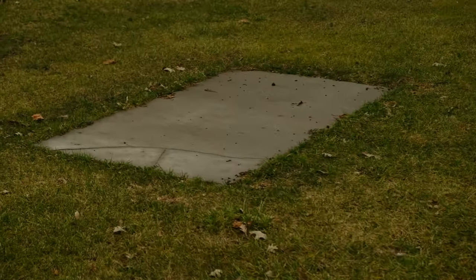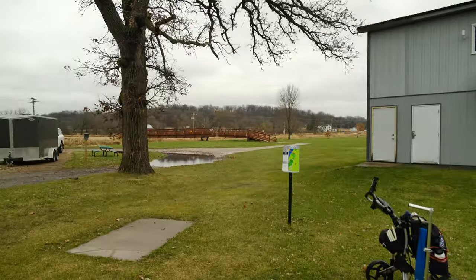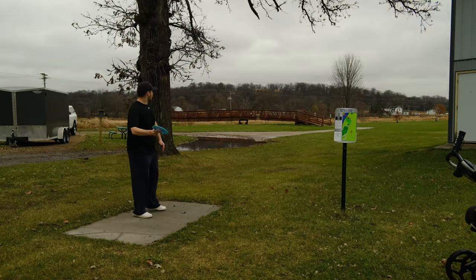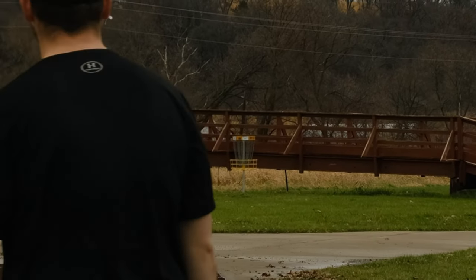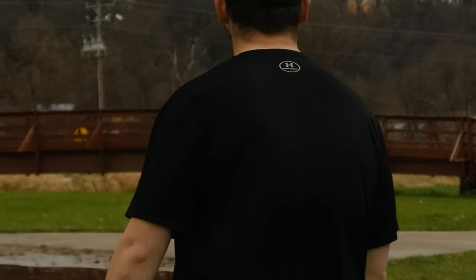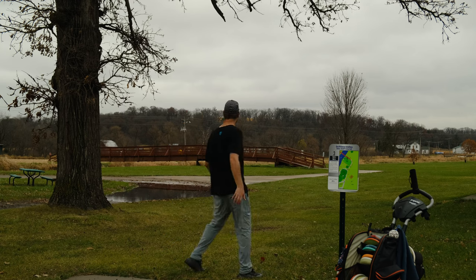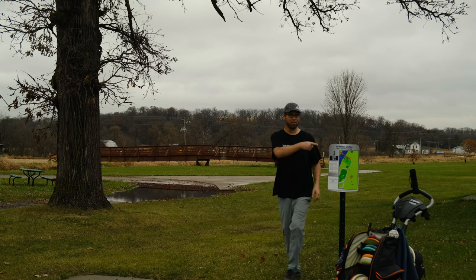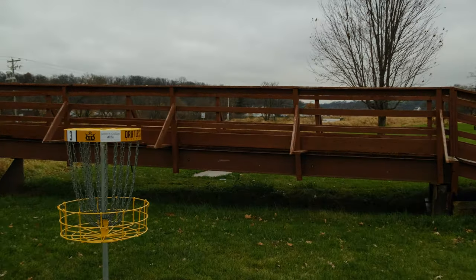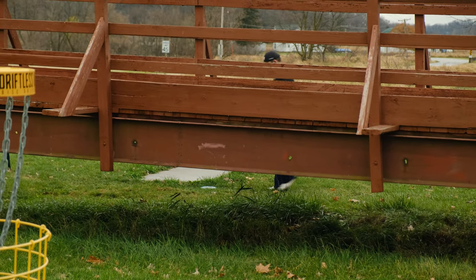Tee pad damage. Standing water. Basket. Go for it. He's choosing Hawkeye. Don't roll in the water. Rolled under the bridge. You might be closer, but it might be obstructed. Yeah. So, according to the sign, he's OB. He's on the other side by the tee pad of the next hole.